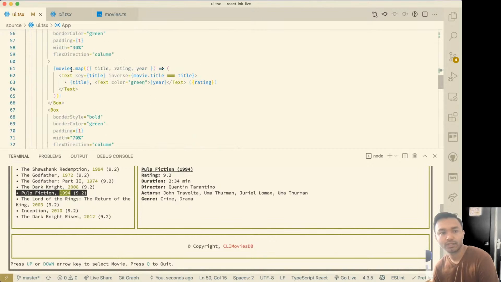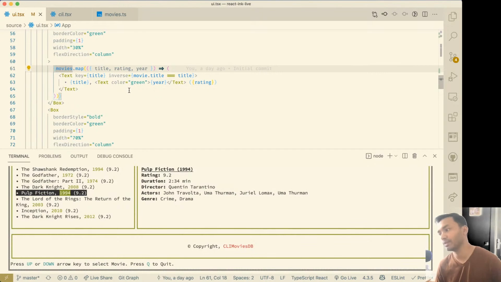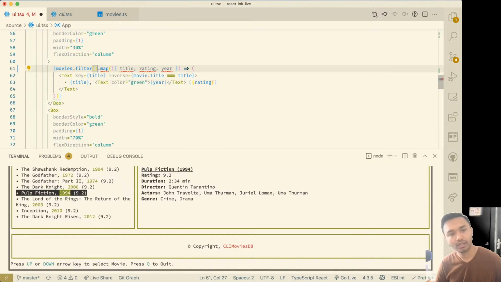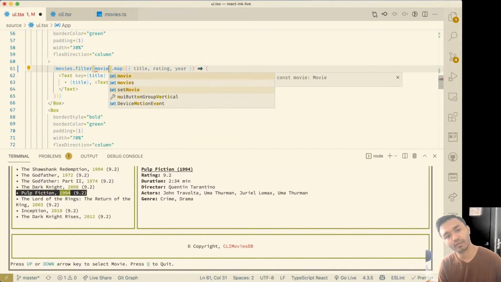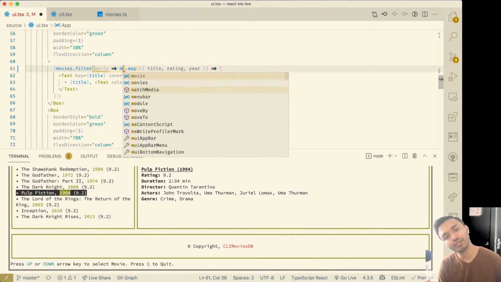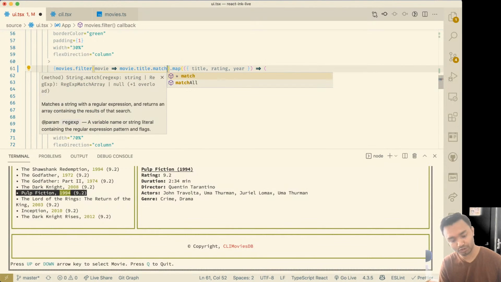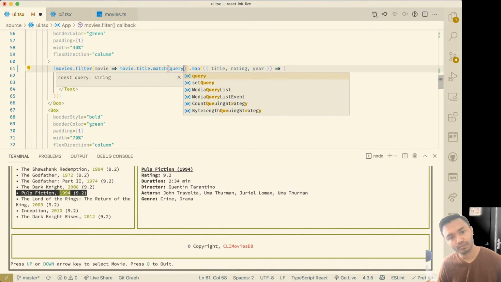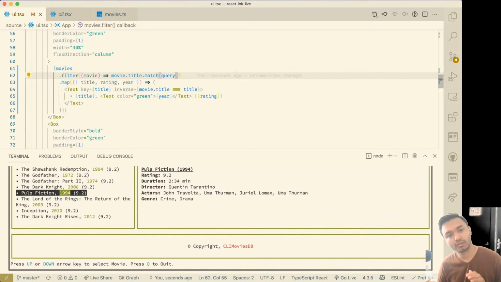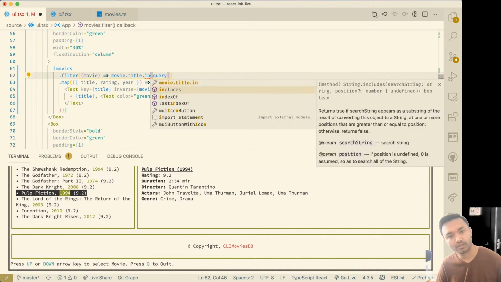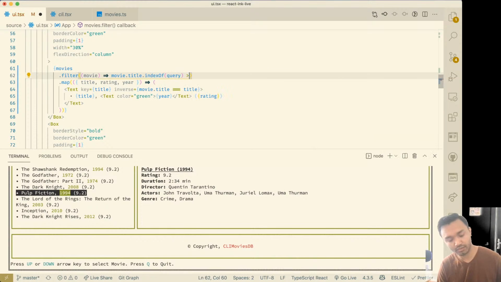So now instead of mapping the whole list of movies, I can filter here with movie.title.match(query), or movie.title.indexOf(query) is greater than -1.